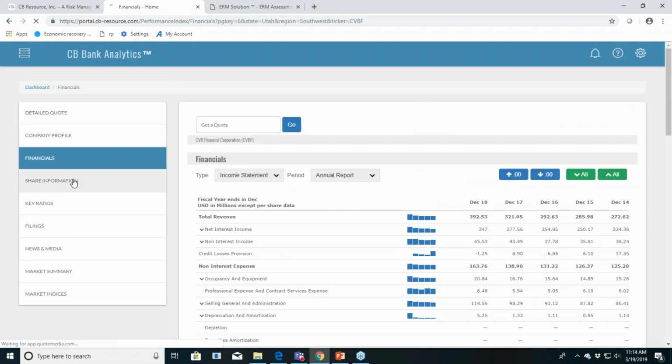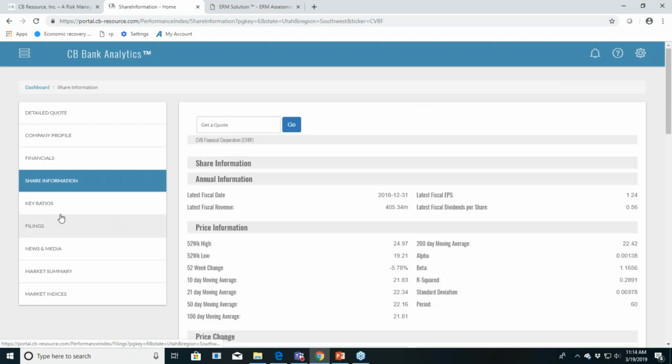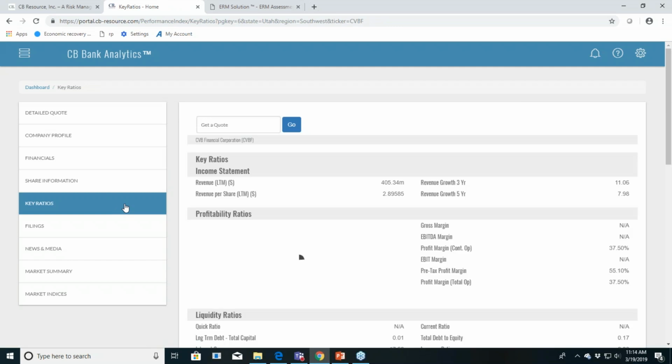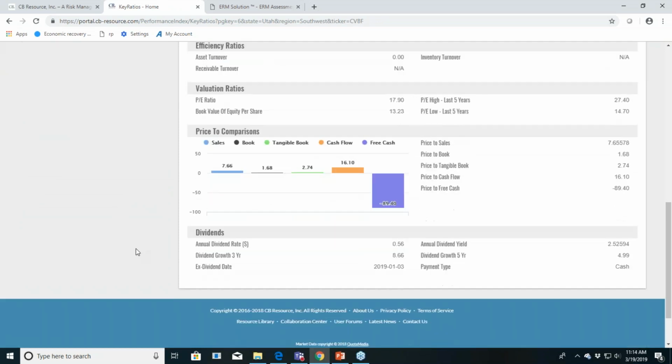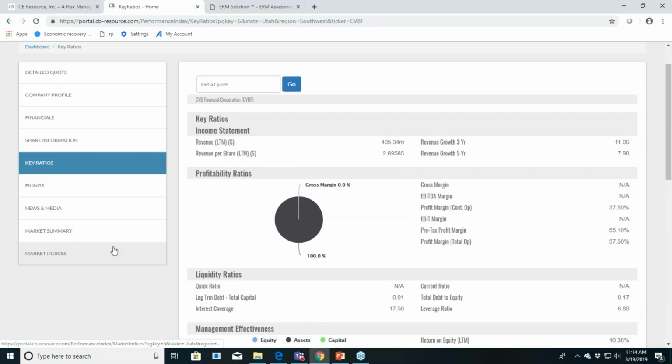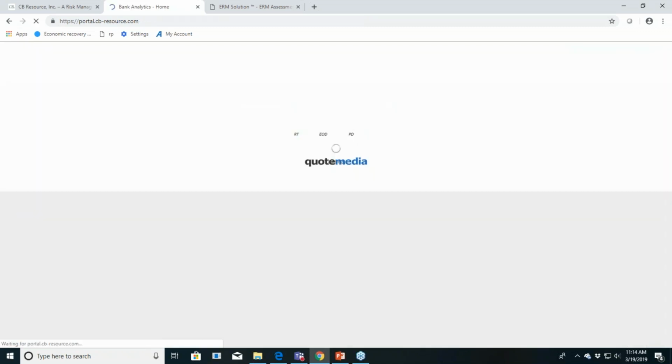related. You also have detailed share information, key performance ratios, and other market intelligence, right? So to the extent you want to see how your bank is sizing up or other banks that you happen to be analyzing, all of the data is here and tied into our system. We also have all your current filings, news and press releases, and general market intelligence. So that, again, was one of the new apps that has been added.